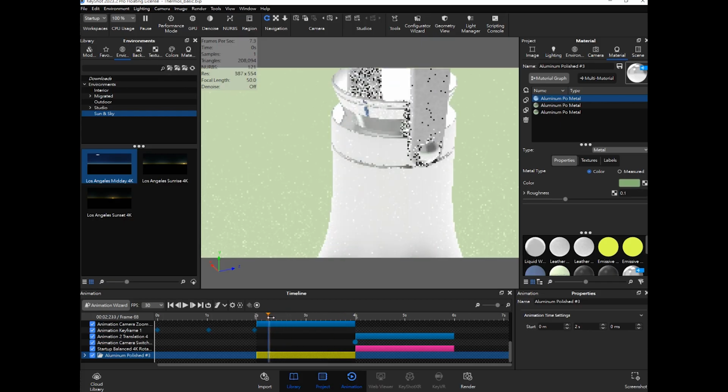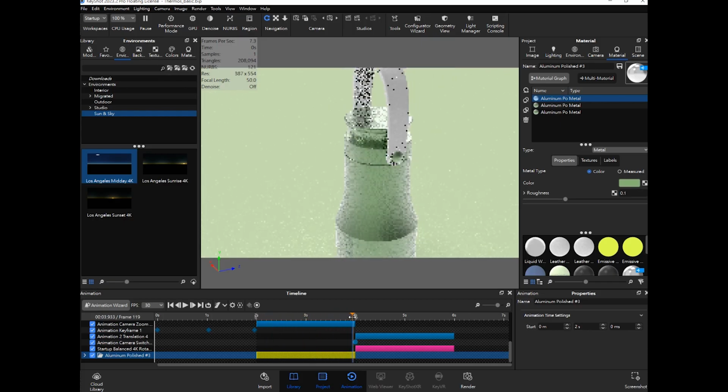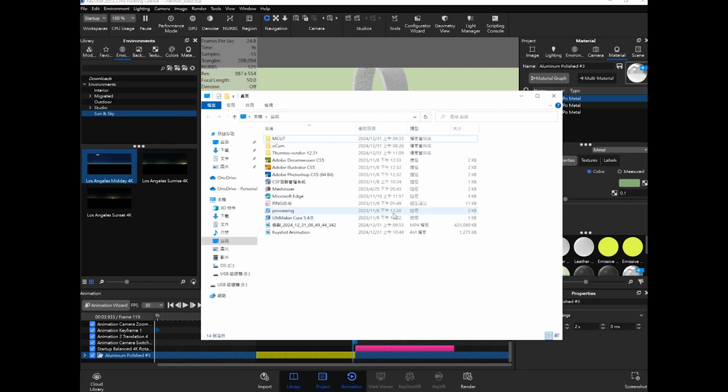Okay, it's already changed. Change material from the shiny metal to the raw metal, and we'll change color.